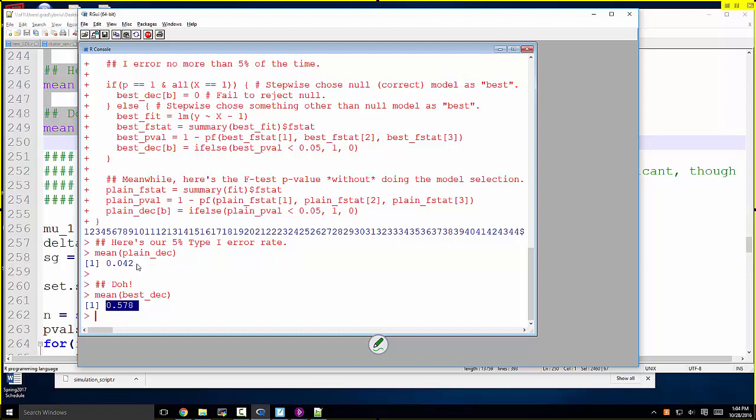Big picture is, if the goal is inference or explanatory inference, you want to pick your model based on domain expertise, prior results, exploratory pictures and things like that, not some formal algorithm that uses the data aggressively to pick the model for you.